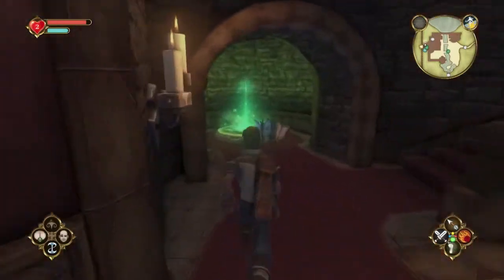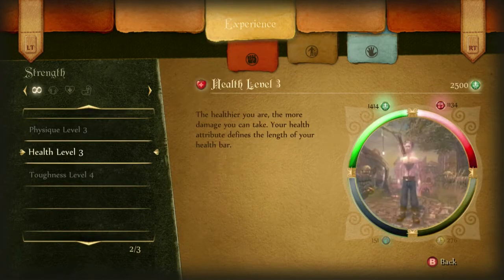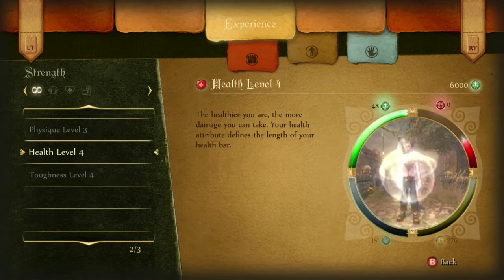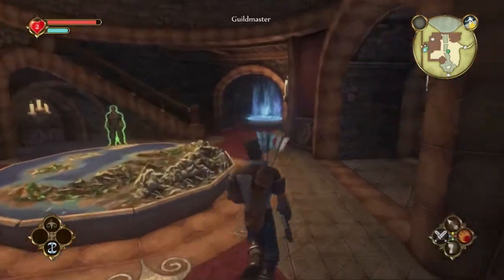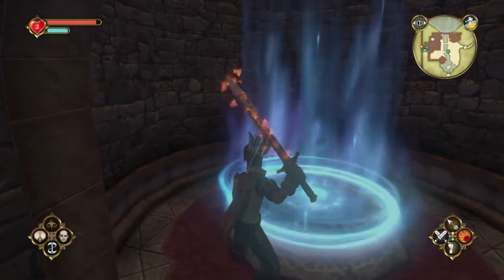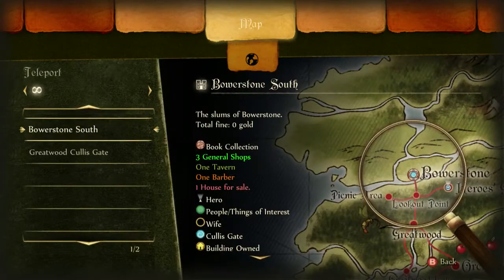First things first, let's upgrade. I have a lot of stuff. Oh, I can only get health. It's fine by me. I have no XP now. Oh man. Cool. More health is always good. Okay. Back we go. Wait, what? Oh, it wouldn't let me get on it. That's weird.